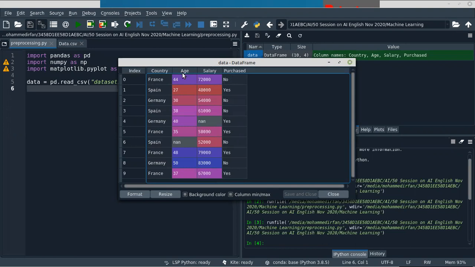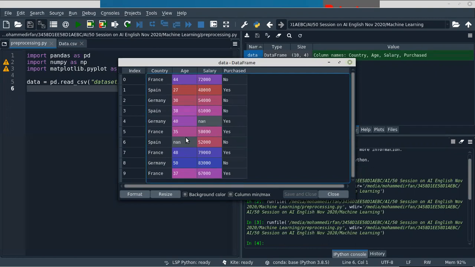Here in the age column we have a NaN, and in the salary we have a NaN. NaN is nothing but an empty cell. That means we don't have any data there, so we need to fill that. Why? Because if we give the model these NaN values without filling them, it will not work properly; it will crash. A NaN is an empty value, and if you multiply it with some values, it will give you an error. So that's why we need to handle these missing values. First step is that one: we need to handle the missing values to prepare this data set.